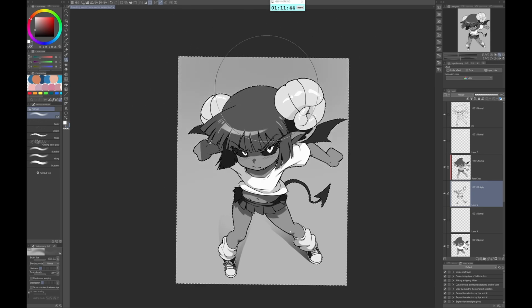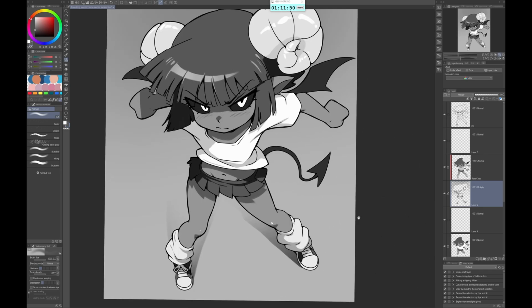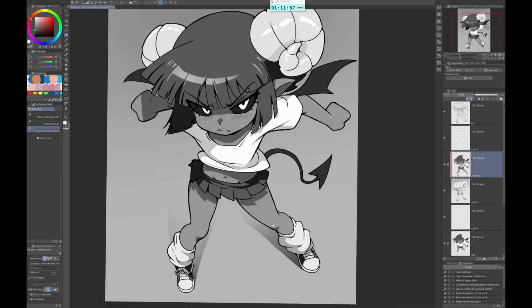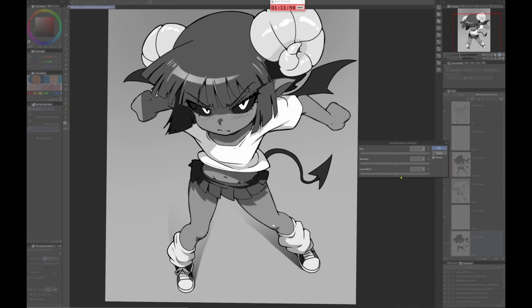Maybe a little bit of darkness on the background there, just a little bit of a grade from light to dark as we move up the image. If you imagine the person standing like in the bottom of like a bowl, like a half pipe or whatever, as the things move away from them towards the background, it'll start to curve upwards, and as it curves upwards, it doesn't face the light source as much.